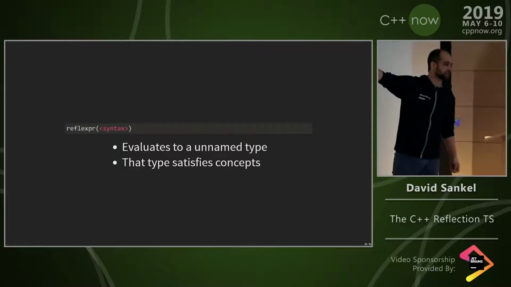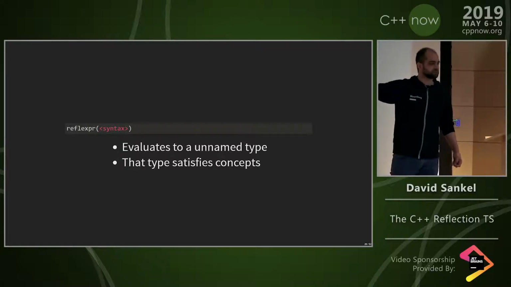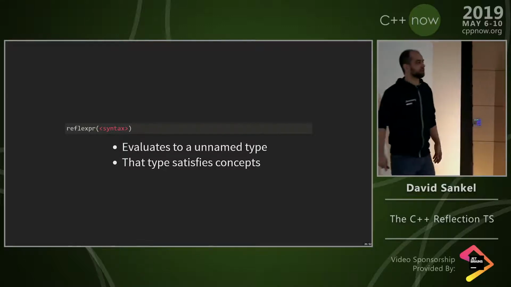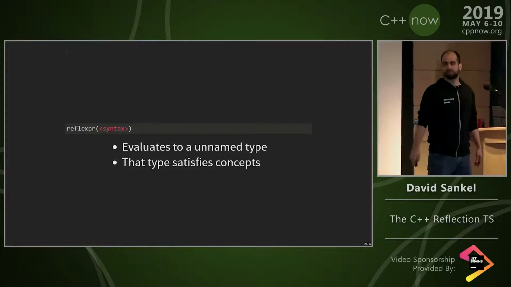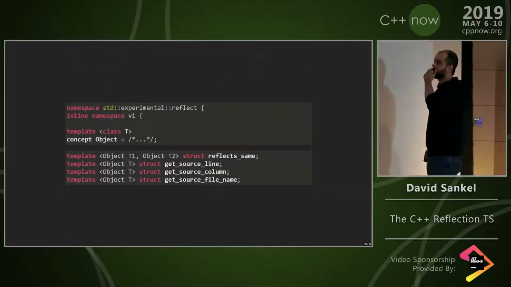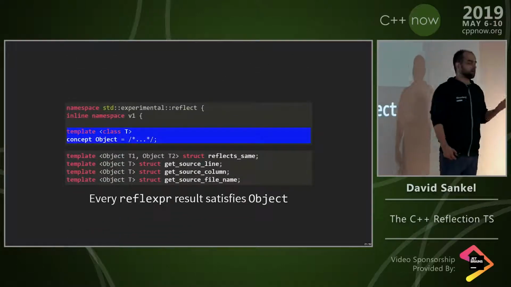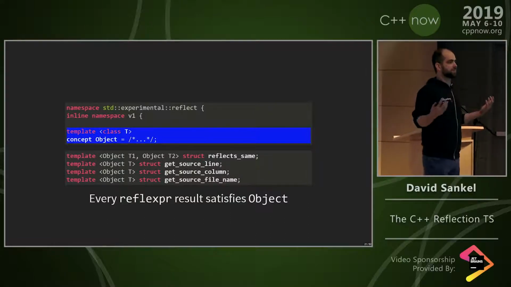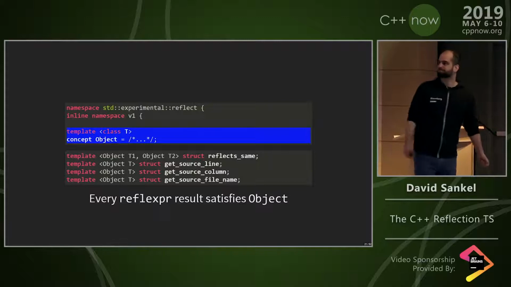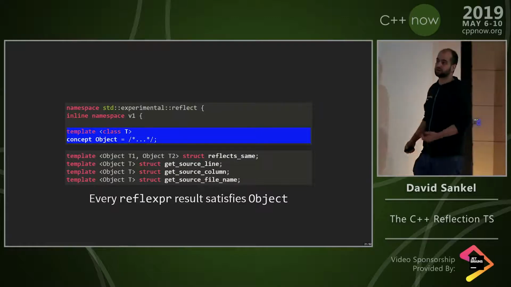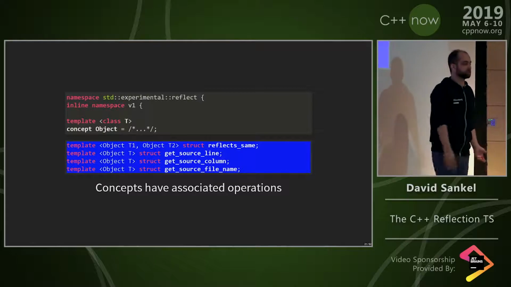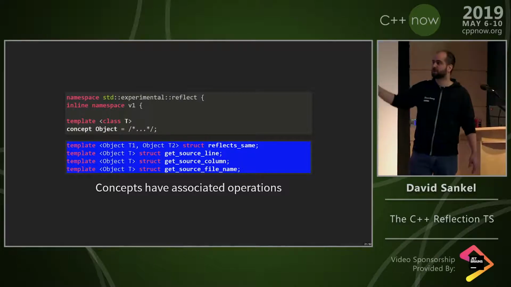Now, not every syntax can you put in there. You can put in types. You can put in certain expressions, some other things, limited based on those use cases that we talked about. So everything that you reflect with reflexbr satisfies this object concept. So these object concepts have a bunch of operations associated with them. So anything that you reflect, you can use these operations.